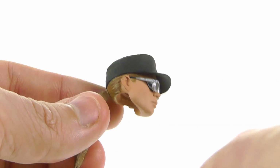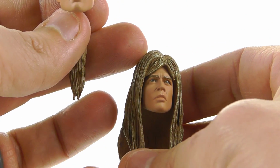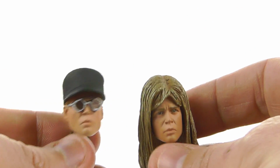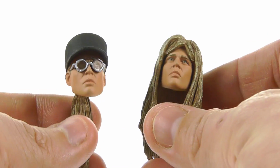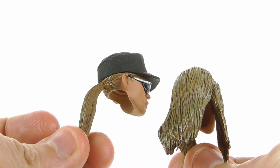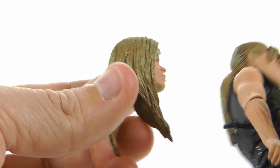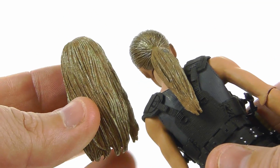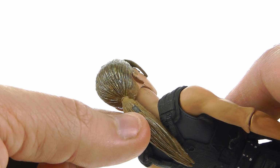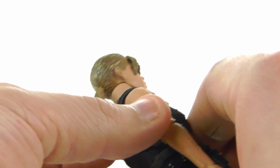and works really nicely. Same kind of look here, but honestly, with her hair all poofy like that, it's kind of weird. This sculpt, and I know this might sound bad, but this honestly looks like a dude with a wig on. I don't know. I mean, it just looks like more hair than she actually has here. So even when you kind of look at this, it just looks like more hair than what actually is on here. One thing, at least on mine, big ugly kind of paint chip right there, but again, soft pliable hair, which works pretty nicely.